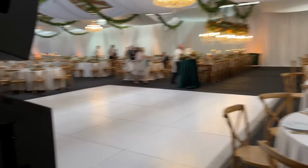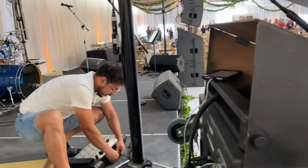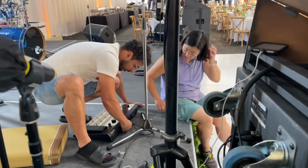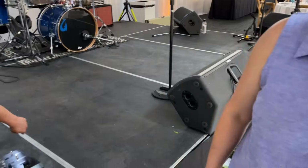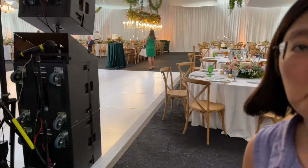I'm not sure if this is 100% plugged in. It's not locking. Oh, this one is. It should be okay as long as it doesn't get pulled on, but you know what? We need to probably get rid of those, or I need to look at those. I think they're just getting so worn. That's not the first time that's happened, but this turned out nice.